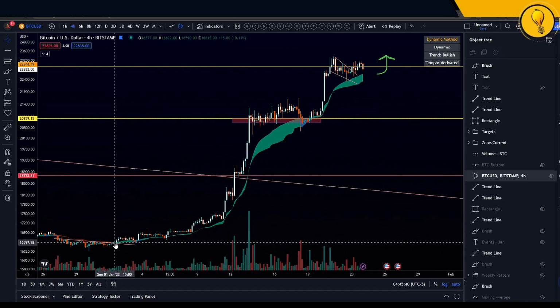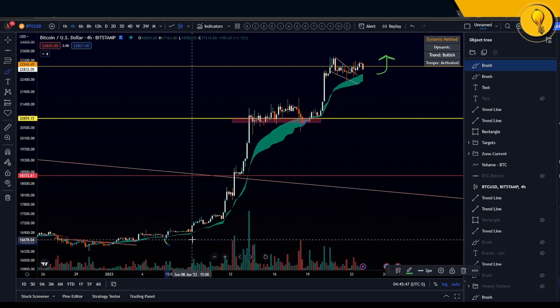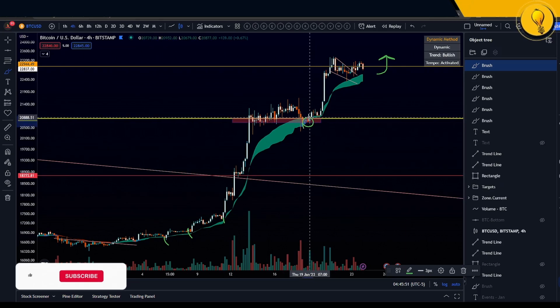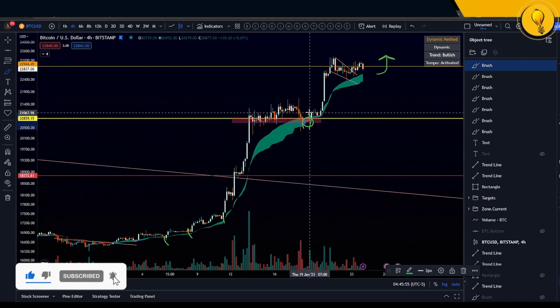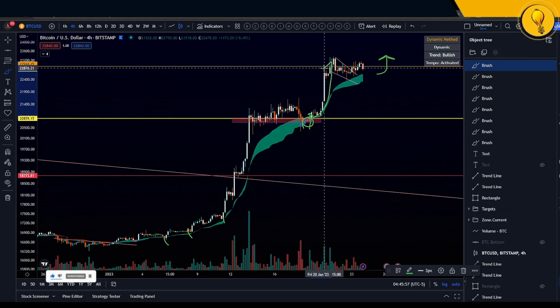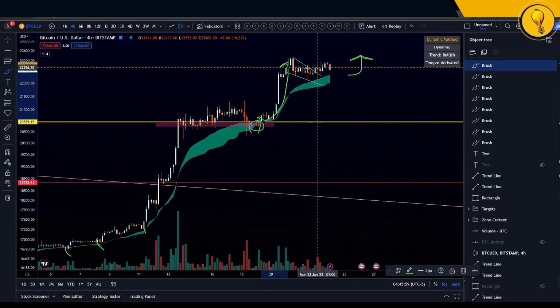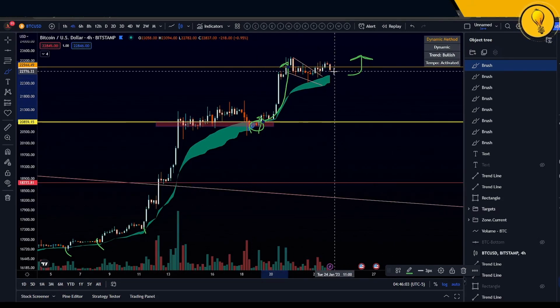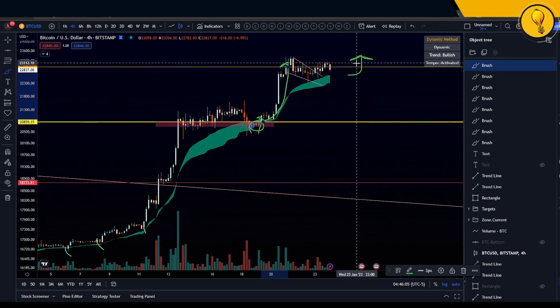Ever since Bitcoin actually started trending, which was back here at 16.6K, every touch of the dynamic was met with a swift pickup, as you can see. Now, we did get one close underneath the dynamic, but no confirmation because the next candle basically took back the level, and then once again the next rip up. For as long as Bitcoin lives over that dynamic cloud, I'm saying that the bulls are still A-okay, and they can still take this baby up from here.